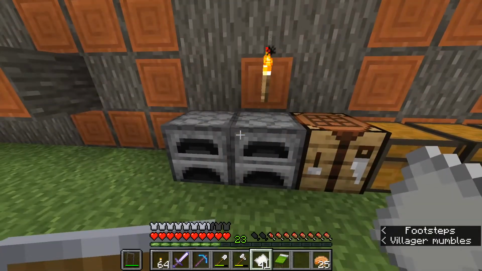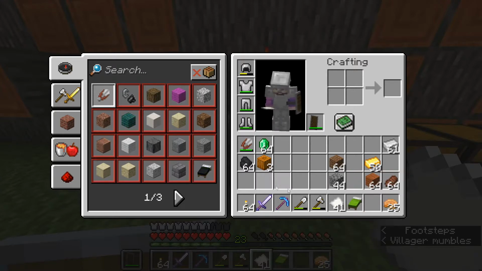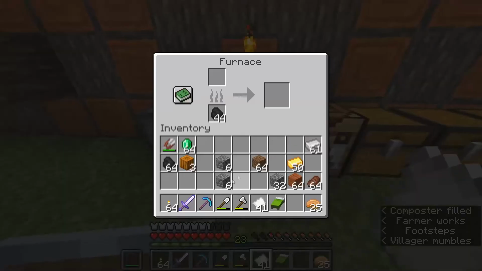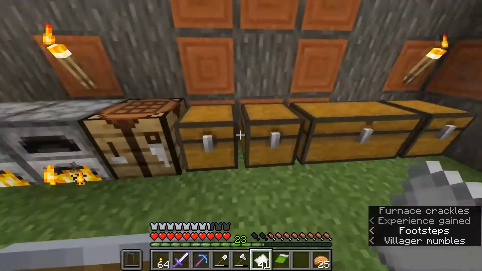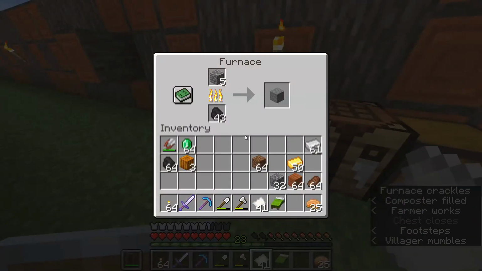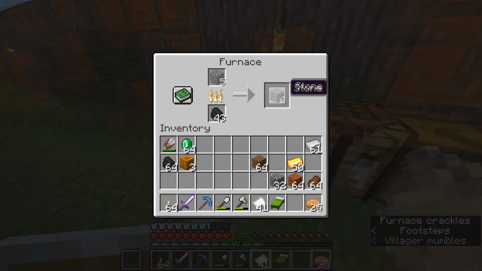Alright, so in order to actually craft yourself some blast furnaces, you're going to need some smooth stone. To get some smooth stone, we're going to take some cobblestone, and we're going to need a total of 12 here. So I'm going to take 12, 2 stacks of 6, and we're going to place them into our regular furnace here. Let's take this stack out. We actually have quite a bit of that. Let's throw that in there as well. And we're going to wait for these to cook. And once we have stone, we're going to put it back through the furnace one more time to turn our stone into smooth stone.